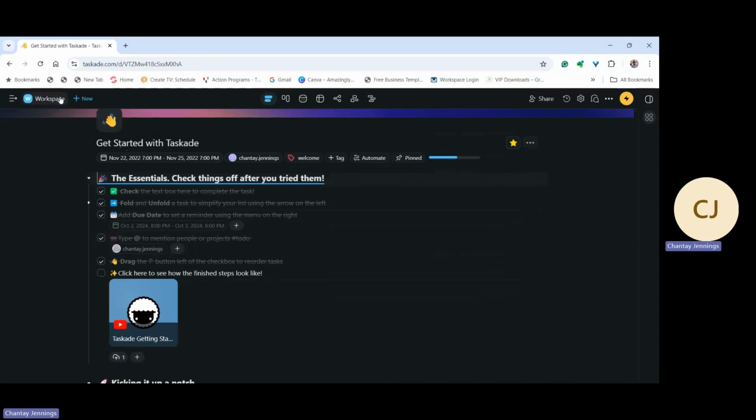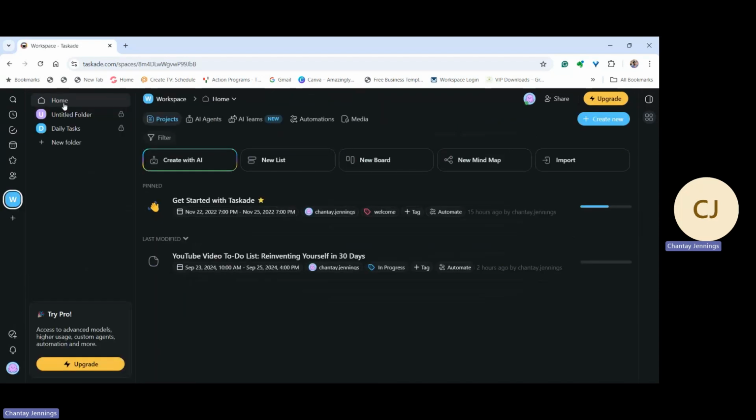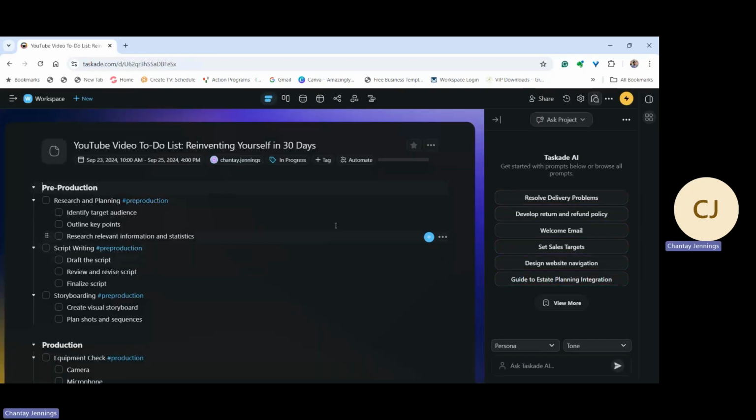And again, almost everybody's using AI now, but the difference is who's charging and how much AI you get for their account. Now, I didn't do anything with their AI, but I did want to create a project with it. And what did I do? I created a YouTube video to-do list for my next coming project. And the list turned out pretty well.